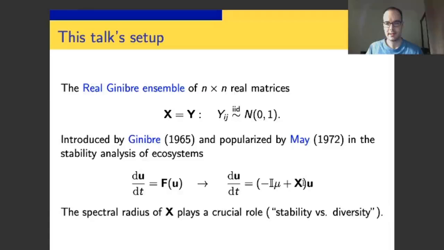What May said is, well, in an honest predator-prey model, you're never going to know that interaction between the different species in all details, so why not just replace it by a random matrix? And he exactly chose a real Ginibre matrix. At this point, it should be clear why I'm interested in the extreme values, because those extreme values, a.k.a. the spectral radius of the matrix X, will precisely tell you about the stability of solutions, a.k.a. the large time behavior of solutions.